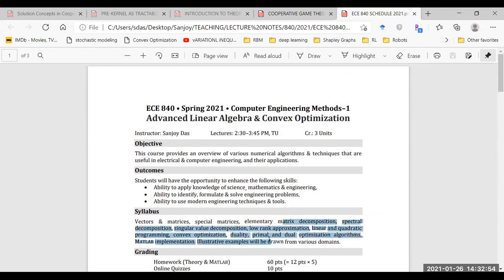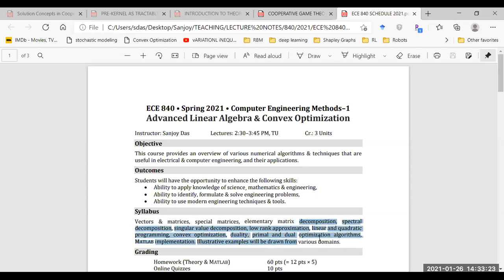Now, this course is not specifically focused at any single application. Okay, so these are tools that you can use, mathematical numerical tools that you can use in any application, very useful tools. And I will also provide some illustrative applications as examples.